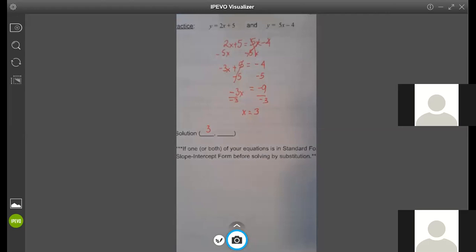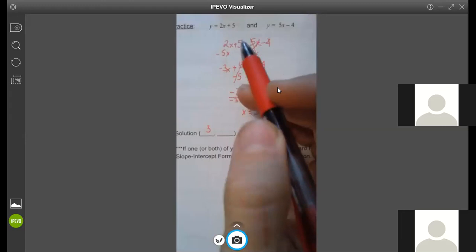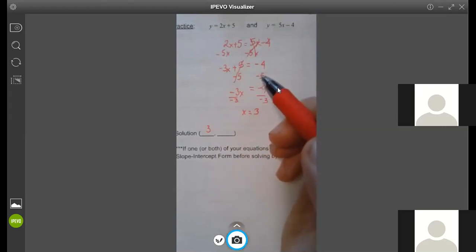So now that we have found the x term, what do we need to do to get the y term? What's that last step on the notes say to do? To plug the x value back into either one of the original equations to find the y. Excellent. So which one of those do you think would be the easier one? You can choose either one, but which do you think would be easier? So up here, we're going to take this 3 and plug it back into either the y equals 2x plus 5, or into the y equals 5x minus 4. Which one of those two equations do you think would be the easier one to plug into? I say the 2x plus 5.